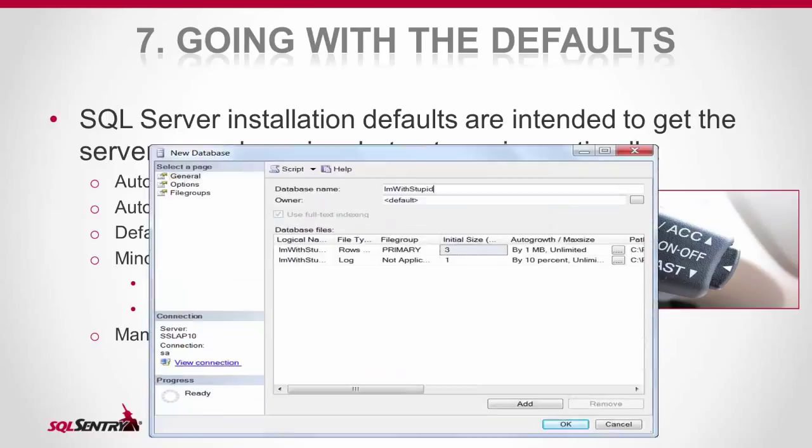All right, number 6. Oh, there it is. So here we've got a transaction log that's 1 megabyte and a database file that's 3 megabytes. But notice this. They grow differently as well. The data file grows by 1 megabyte, but the transaction log grows by 10%. So that means each time it grows, it's a different number because it's a percentage.